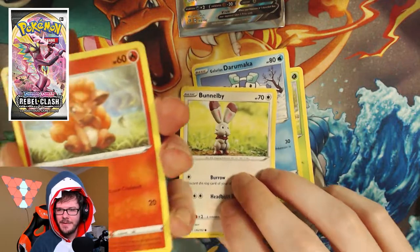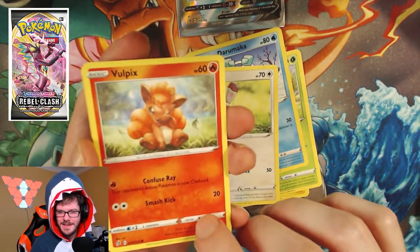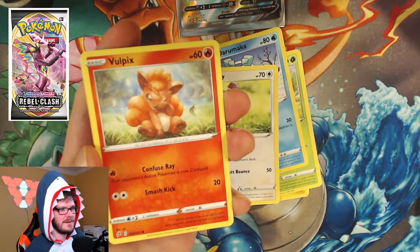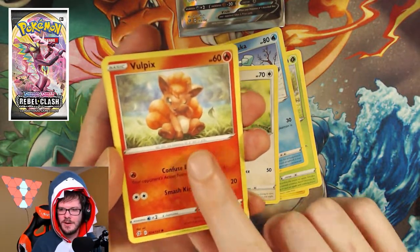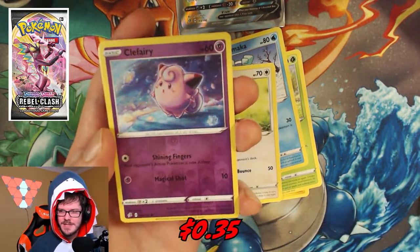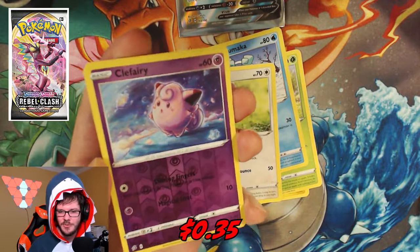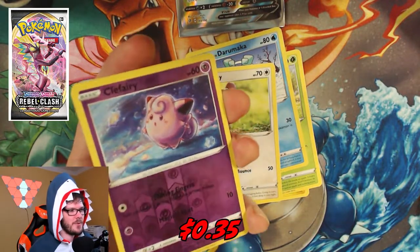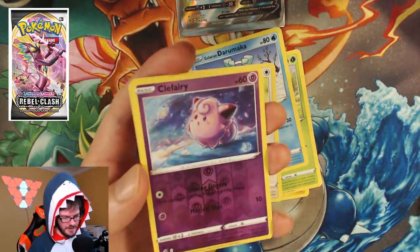We got another Vulpix. That one's going on the bird. We're at 24 now. We got a reverse Clefairy. Make that 25 points on the bird.